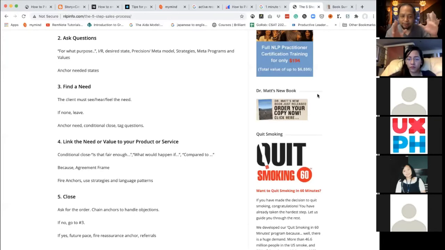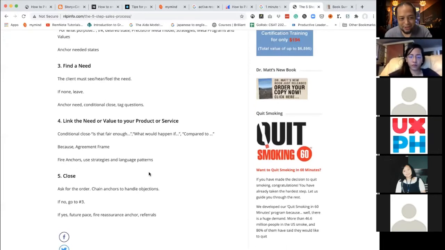Ito pala yan. Nag-advance pala ako. Sa step 4 na pala yun. So yung question is, you try to find out paano mo i-link yung service mo towards yung need nila. So exactly nga, if you make 10 car sales in 1 month, that's 100,000 pesos. Yun yung part na investigative. So saka may link. So if I help you make a website and you make 10 sales in a month, ROI ka na agad. Eh di sulit. Di nakamura ka sa akin. Diba? That's anchoring, framing the discussion. Diba? That's how you do it.